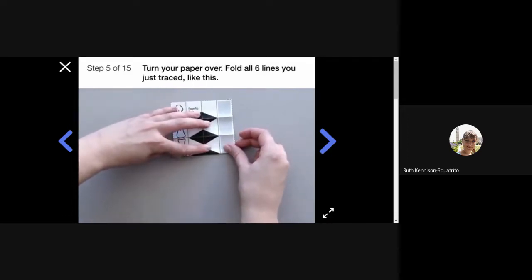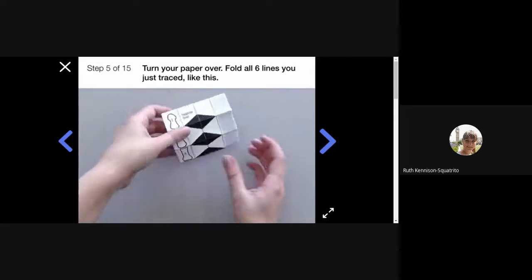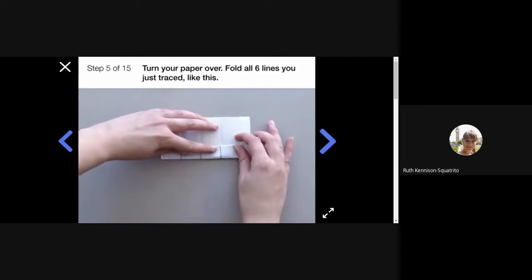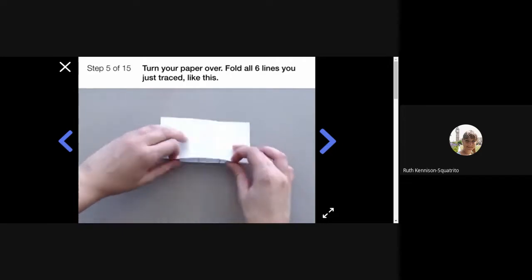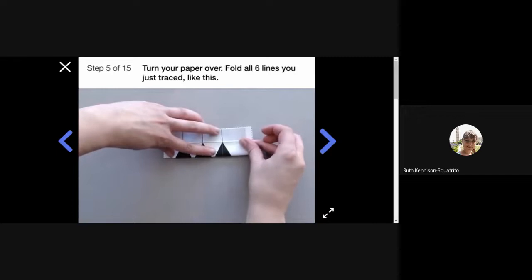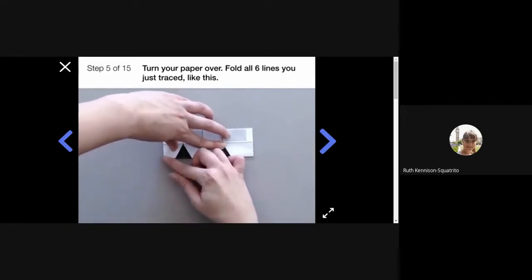Okay, so you need to put it on the line, bud. So let's find the line. You've got to put it right there. Now you hold this down with your hand. Now take your pencil and line it right along. Yeah. Okay, do it a couple times. Good. Okay.